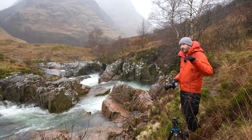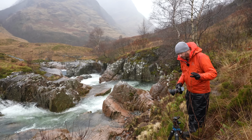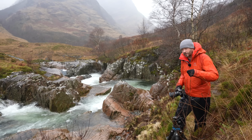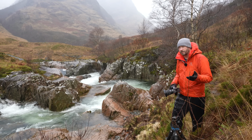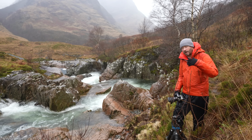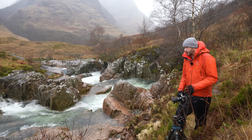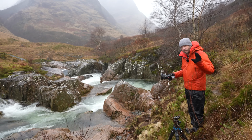Just a little thing before, I'm going to talk a little bit more on manual and Aperture priority, but I'd like to say first of all that there is no wrong. So all this is just how you come about the ultimate settings that you shoot. And it basically comes down to depth of field and exposure. So I'll talk a little bit more about it when I've set up my shot, but at the moment I'm just hand holding, which I always do.